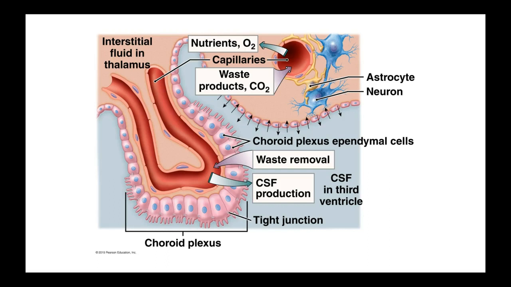Now, remember, the cerebrospinal fluid is constantly circulating. So it's not only going through the ventricles and the subarachnoid space, but also bathing the spinal cord, right? So it's making sure that all of the nervous tissue has optimal operating conditions. That is what it helps with.